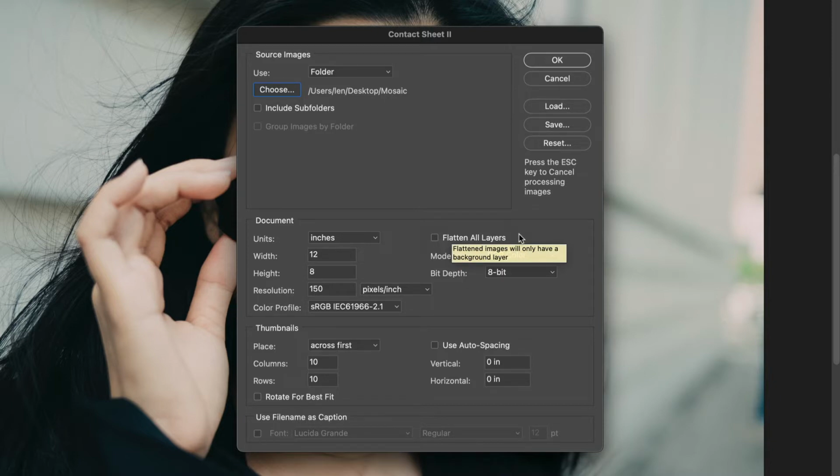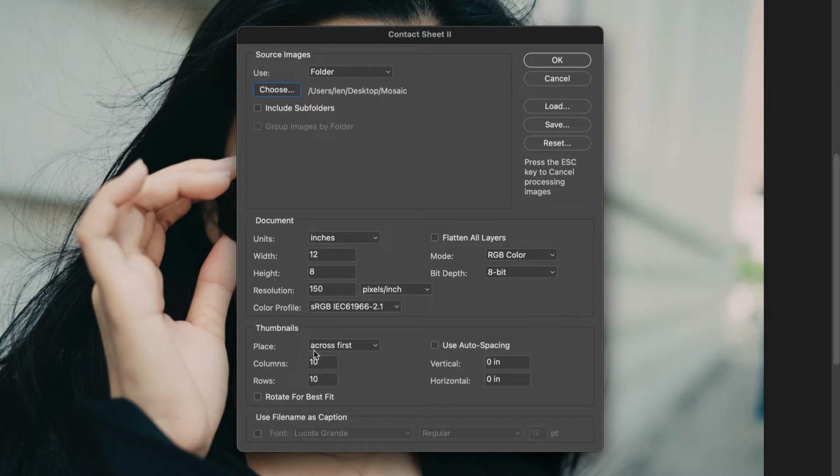That's kind of important because we don't want the contact sheet fixed so that we can't make adjustments. So if we check this, we can't make adjustments to the contact sheet, but we want to make adjustments for it. So uncheck that. 8-bit's fine.